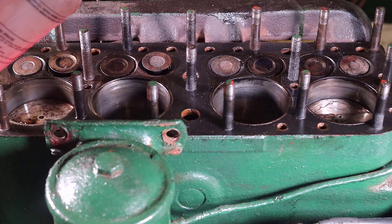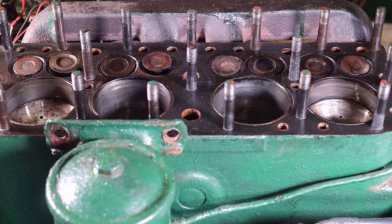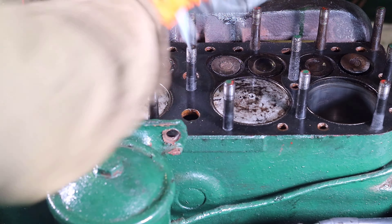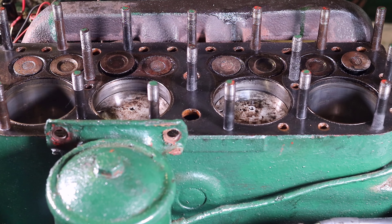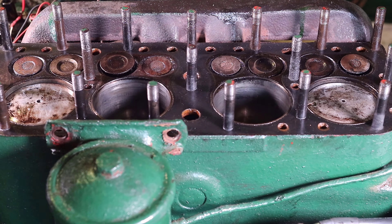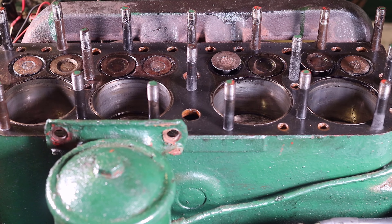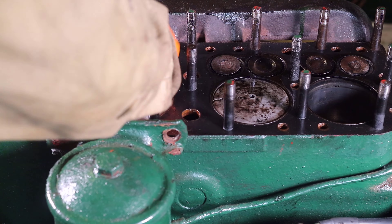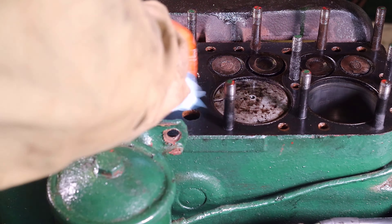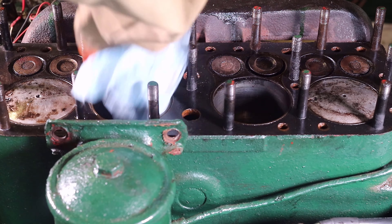I proceeded to turn the engine by hand. This is also not the procedure considering that the loose carbon could score the cylinder walls, but since the cylinder walls needed to be resleeved anyway I wanted to make sure that the engine was still loose enough to turn over. Keep in mind there's still a lot of carbon around the edge of the valves and valve seats, but at this point I really didn't want to touch them with anything more than a shop towel. Looking back, I would have or should have put a lot of Marvel Mystery Oil and just let the cylinders soak overnight, which probably would have helped to loosen the rings especially with small carbon deposits left over.